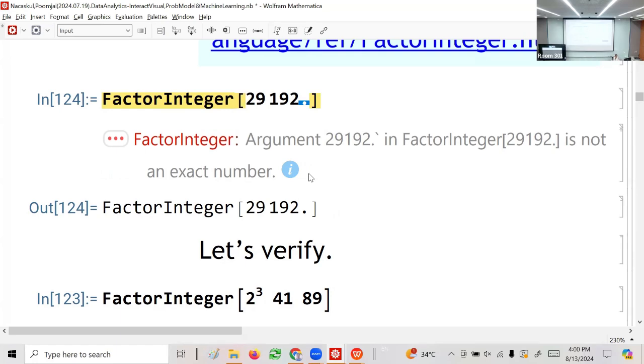This is how clever you hide this kind of thing. In some other languages, you have to say that this is a type integer, this is a type real, this is a double. You may have friends who say double or float or something like that, double precision. Now it knows that, hey, this is not legit, guys. You're trying to factor integer something that you said yourself is not integral.